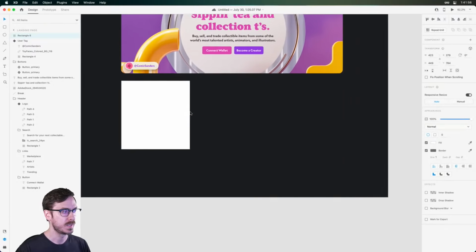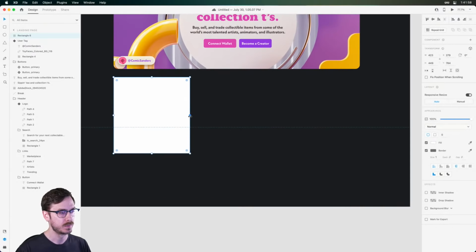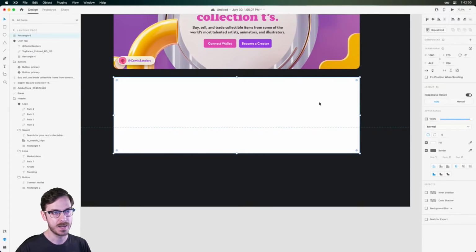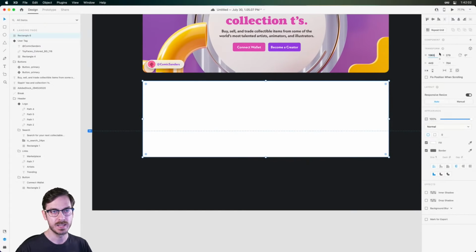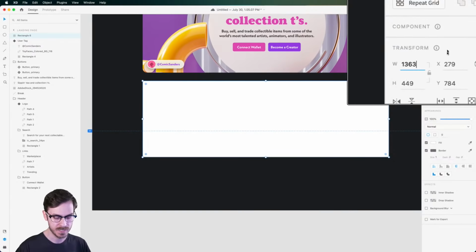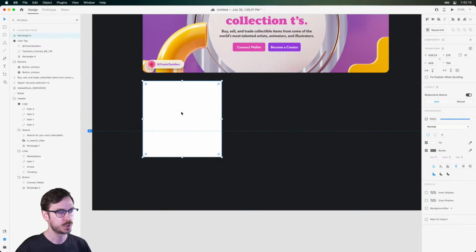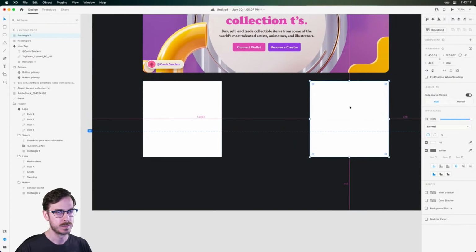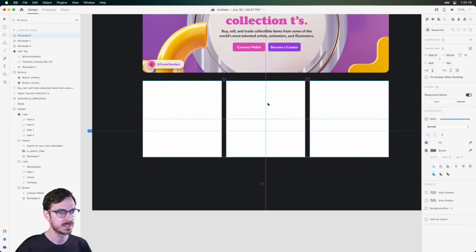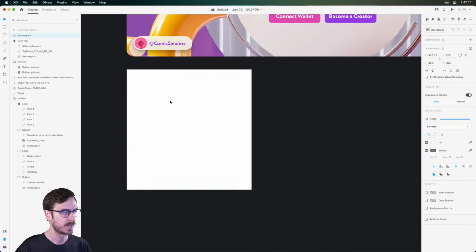So what I like to do is create one shape all the way across so it snaps. And then inside of the properties inspector over here to the right, you can actually enter some math. So I can divide by 3 and then maybe minus 16 possibly, so there's some nice padding, right? And this will just ensure that we have 3 of them that fit really nicely. But we're going to start with 1.